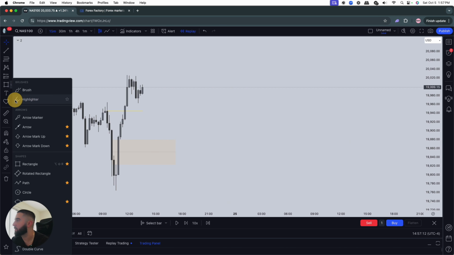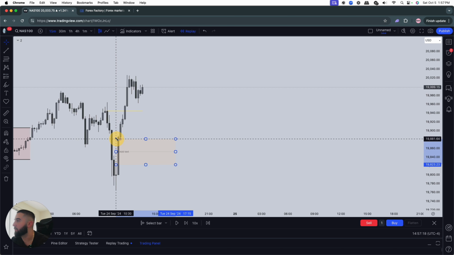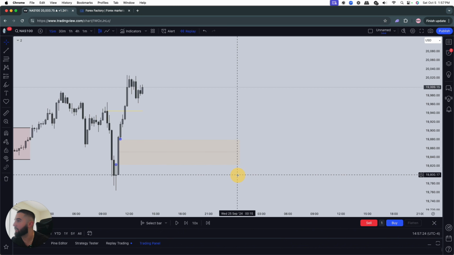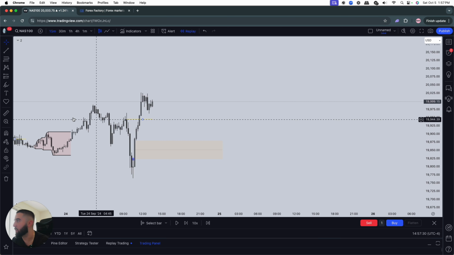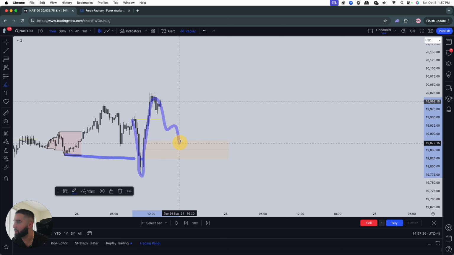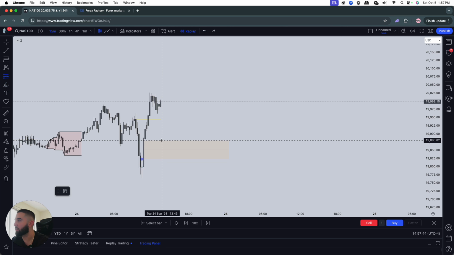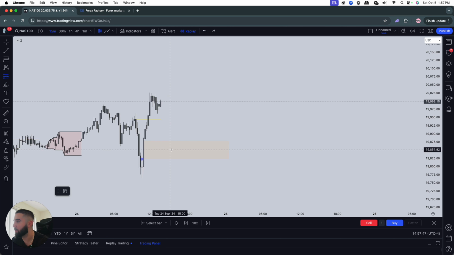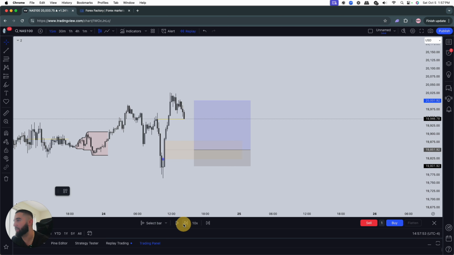let me zoom in here. From this wick to this wick, we drag that rectangle, and this is our imbalance area. Okay. Now, again, for entry purposes, because we see that price tried to come lower, rejected, and shifted structure. So if we can come back into this area, wait for some type of reaction, that may be another good area to target for buys. So let's say we either target the imbalance right here or the 50% of that imbalance, for example, and let price kind of come into this zone and see what happens.